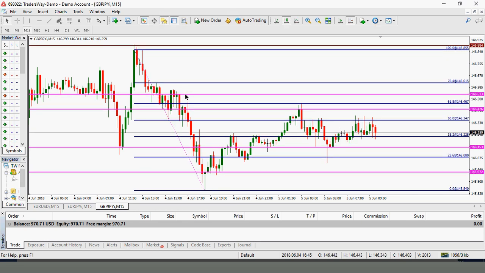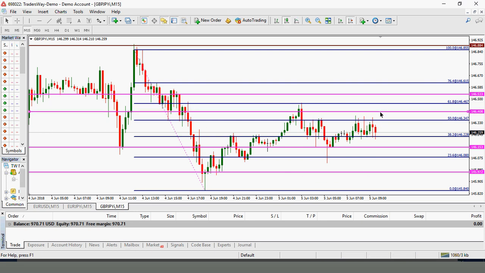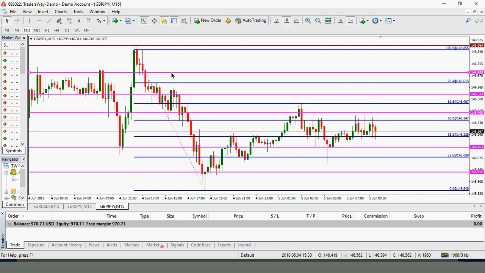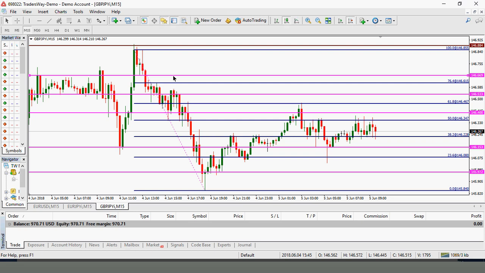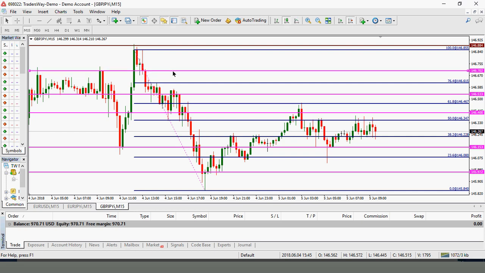Okay, so that's a good line there. This one is pretty close. Let's see if I can find another one. Yeah, that's a better one. The other one was a little bit too close for my preference. And then I'll put this on the top. It's just a few pips away. Okay.